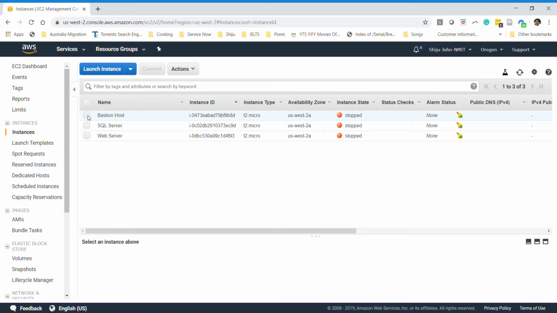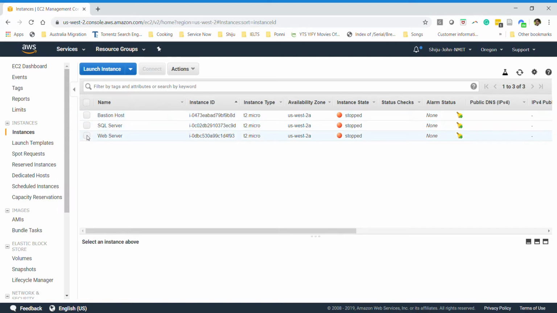This is normally used by employees who access the machines through VPN. This enables external employees who connect from the internet to access the web server or SQL server through remote desktop connection, which is the RDP protocol. So the Bastion host should enable the RDP protocol from the external internet.